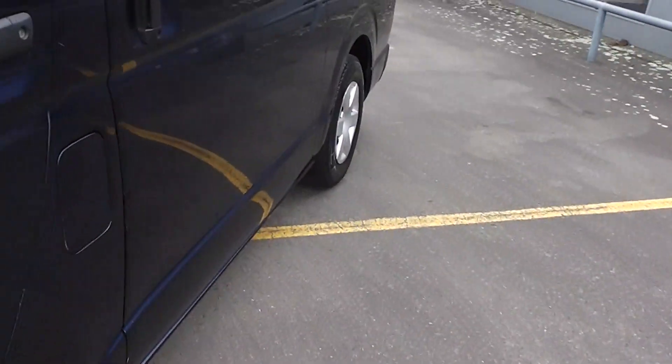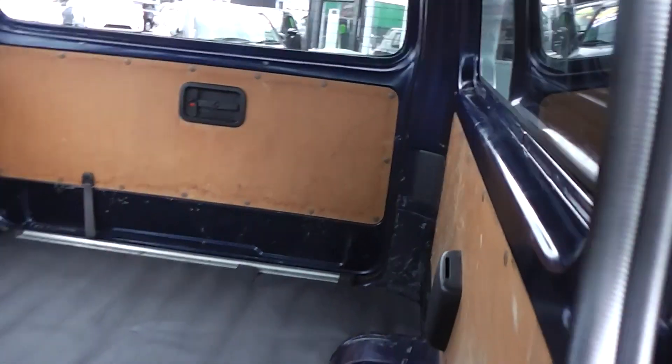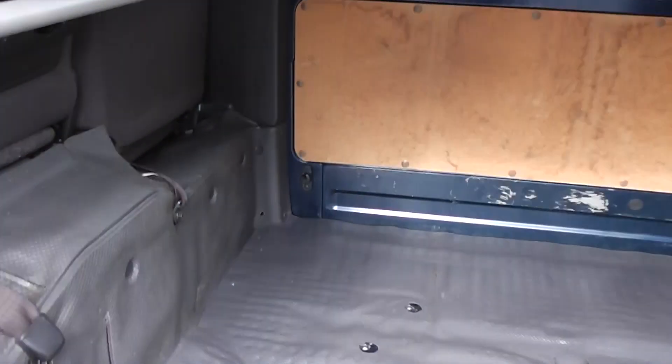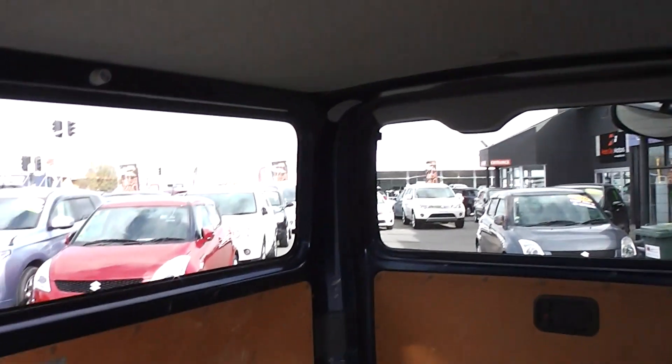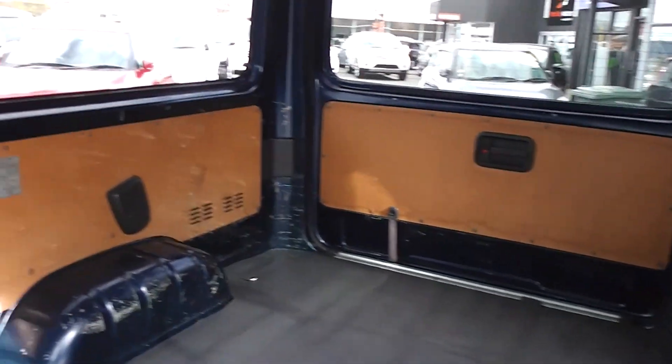Looking back to the left-hand side, you can see the back. There are a couple of scuff marks on top of the wheel arches and in the back corners, which is what you get with a commercial vehicle. All body panels are in good nick. It measures 2900mm from the back door to the bulkhead. From the floor to the ceiling, that's 1330mm, and from one side to the other, that's 1560mm — those are the internal dimensions.